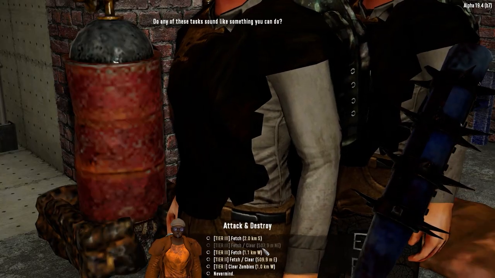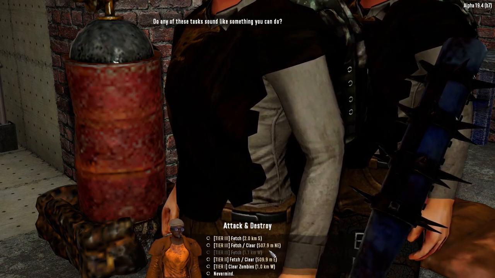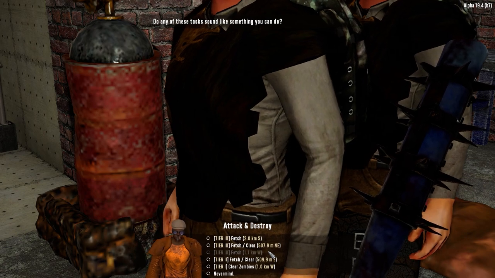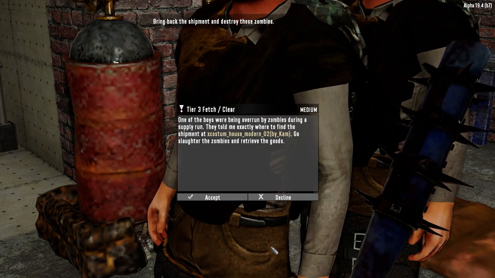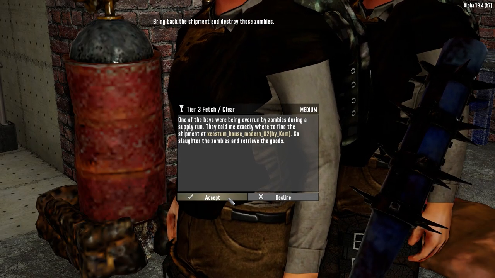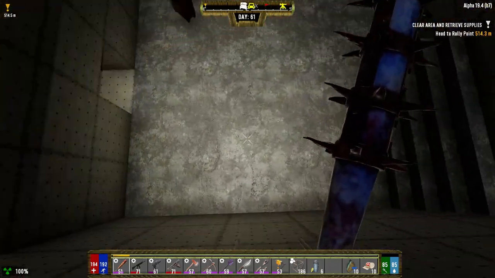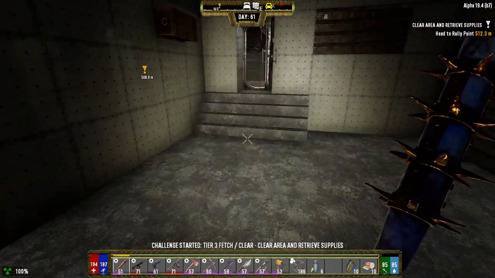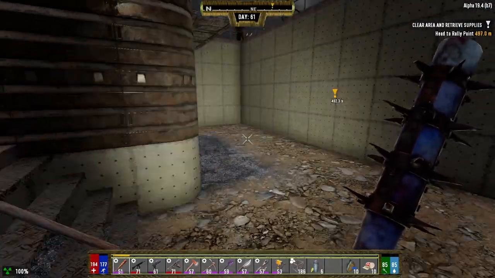All right, now. Do you have any jobs? Tier 3. To the west, fetch. Northeast, fetch clear. What is this? I'm in trouble. Would you consider helping me? Oh, sure. Thank you very much. I will make it worth your while. Fetch and clear gives us more money. Doesn't give us a lot of sea bills in return.